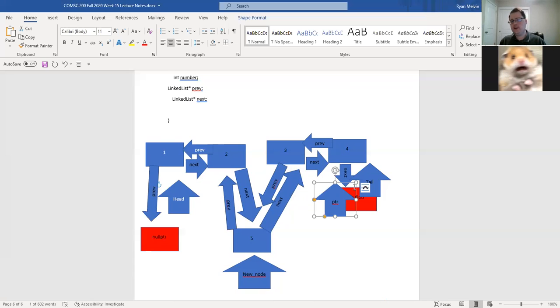Because, for example, at this point, if we wanted to delete one of these nodes, like maybe even delete node number 3, which is now the 4th node in the list. Well, in terms of what really needs to happen, you would just need to make sure that you're connecting node 5 and node 4, those 2 nodes together, and then just physically delete node 3 with the delete operator.